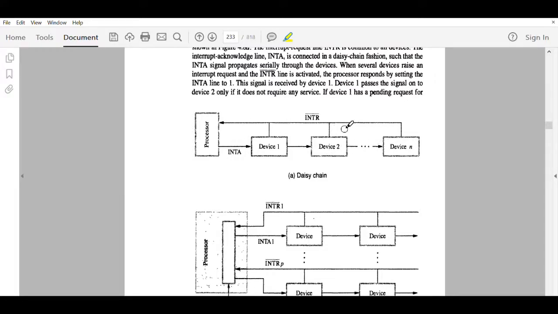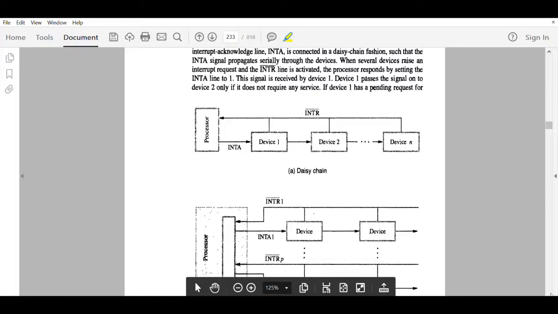The first device which gets the interrupt acknowledgement will take the interrupt. That particular device will be serviced first, so it depends on the priority in which the device is connected to the processor: device 1 first, device 2 next, device 3 next, like that.